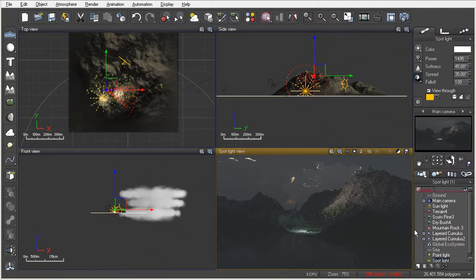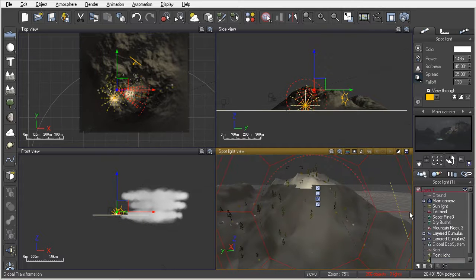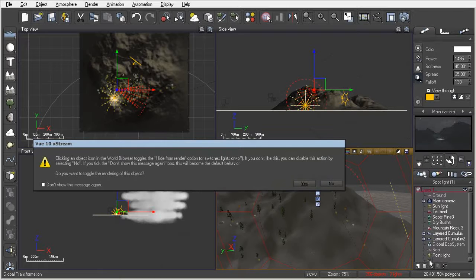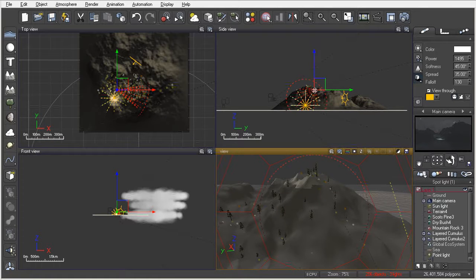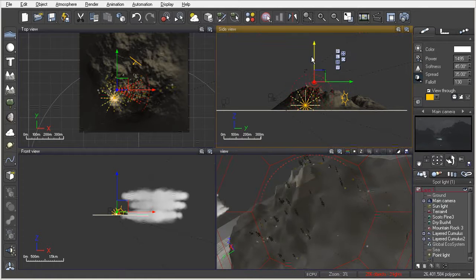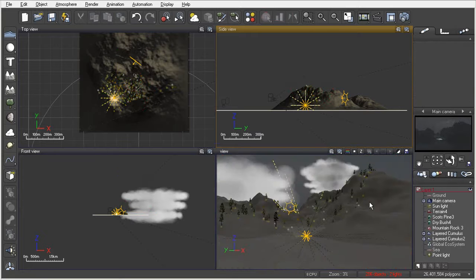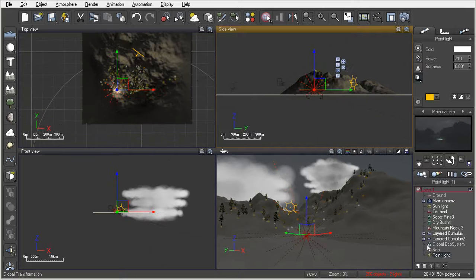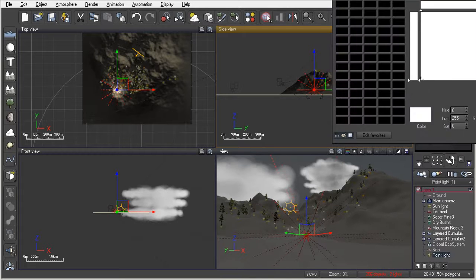So what I'm going to do is actually just delete that out. So you can select that, hit delete. Okay. Try it one more time here. New. And delete. There we go. Okay, so now we have our OmniLight. Let's go ahead and select it in our world browser here. And we can adjust the softness, we can bring that power up a little bit more, and we could even change the color of this.